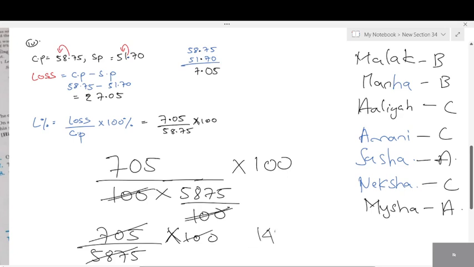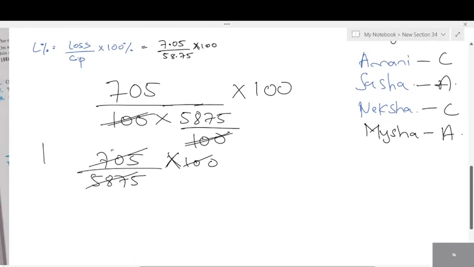141 into 40. Fine, let me see. I'll try that. So if you reduce using the 5 times table, 5 ones are 5, 5 fours are 20. 141 divided by 40. Okay, 5, then you can use the 3 times table. You'll know how to reduce, right? All of you know how to reduce the values.